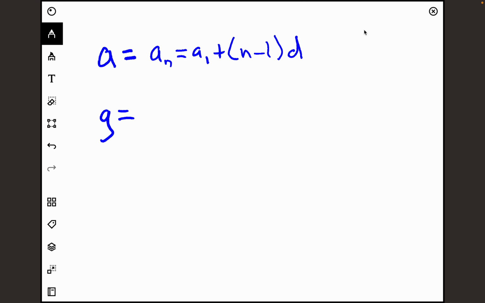What about the geometric sequence? Who can tell me what that is? Someone else. Yeah, Tanner? Not plus. You said times r to the power of n minus 1? Perfect. And what did r stand for? Ratio. And how do we find the ratio, Maggie? Yeah, a2 over a1, which is just a2 divided by a1. Perfect. Okay, do we feel good about those? I don't think they were too hard. You just had to pretty much plug them into the equation.